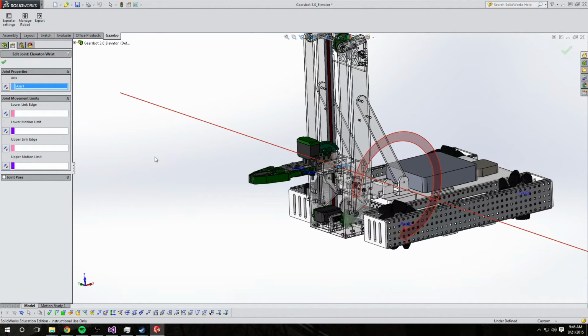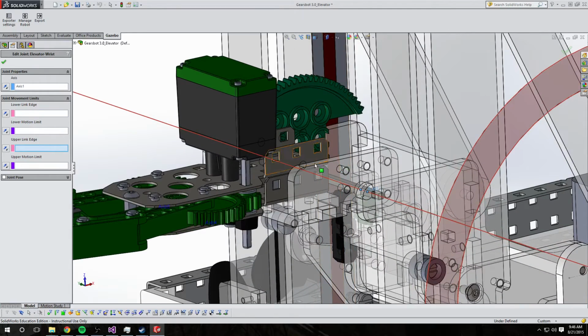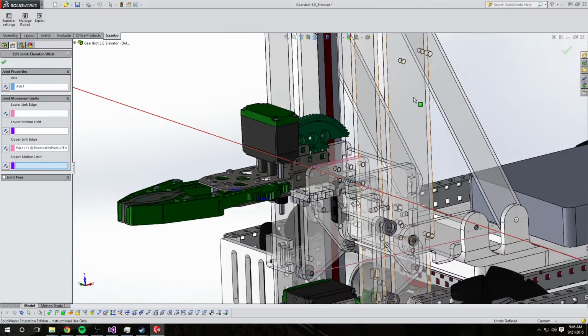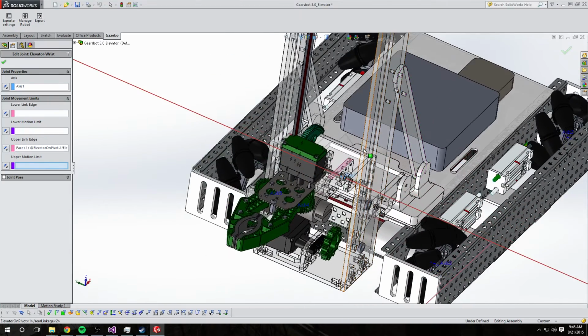So for a rotational joint, the limits are defined based on the angle of the selected objects relative to each other. So we don't have any lower motion on this one, so we're only going to select an upper limit. So first we'll select the upper edge, which will be just a flat on the thing, like say this one. And then it'll rotate up to 90 degrees, which is parallel with that.